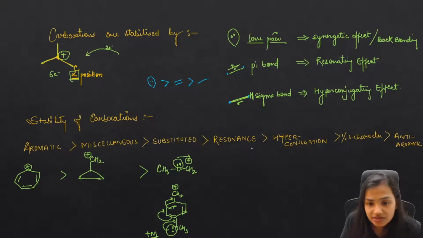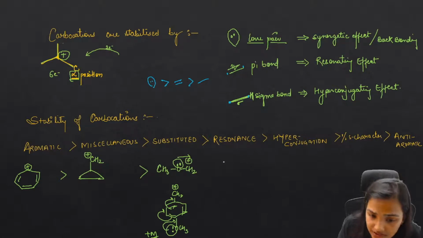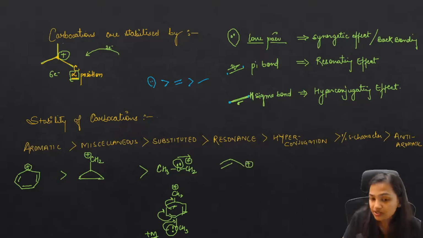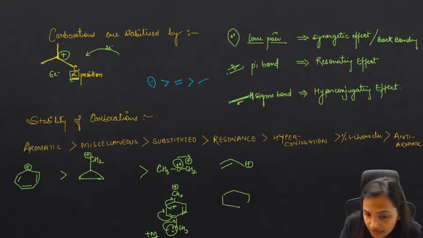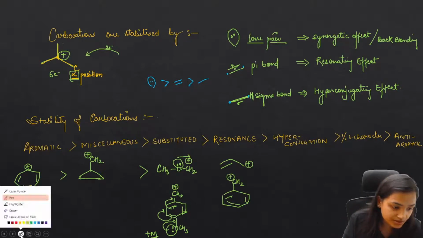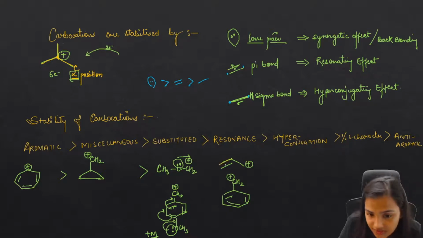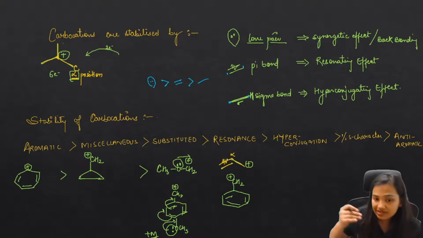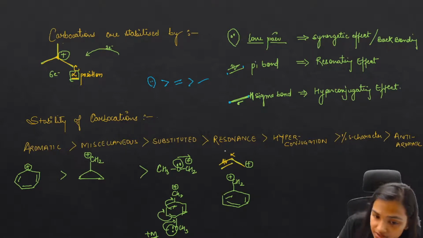Now here what is the difference with a resonance? What do you mean by a resonance? Guys, the resonance carbocations could be of many types. That is, this is a carbocation which can show a resonance. This can also be a carbocation which can show a resonance. Now these are the two carbocations which can show a resonance. Now let me talk about this. Guys, if you see this pi bond, I told you whenever at the alpha position you do have a pi bond, this pi bond is a good nucleophile. This can easily give its electron pair. So ultimately this pi bond will be broken, and this will give the electron pair to this carbocation.